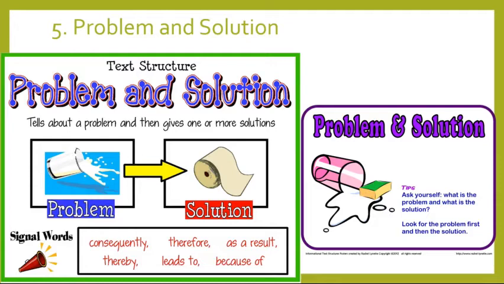Let's look at the picture example. What is the problem? Okay, the problem is spilled milk. Now, what should we do about spilled milk? Okay, the solution, of course, is to clean the spilled milk. So, sequence signal words, you can see that in your module. And problem and solution. So, what should you ask yourself? Anong dapat tanungin mo sa sarili mo kung ito ba ay problem and solution? Of course, what is the problem and what is the solution? Meron bang problema and meron din bang solution? Yung text. So let's read an example.